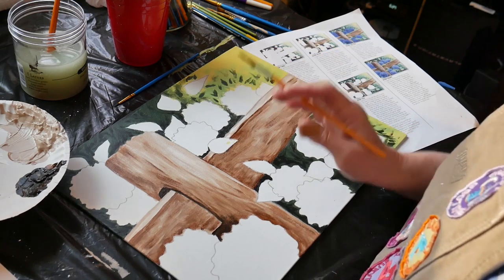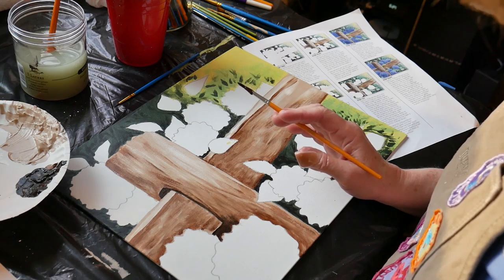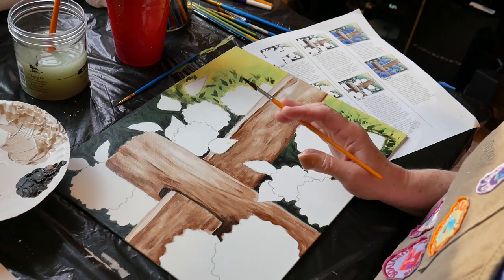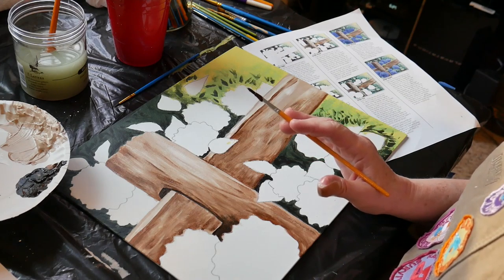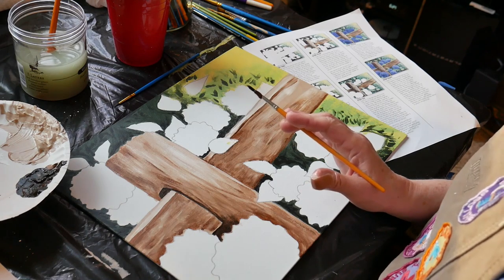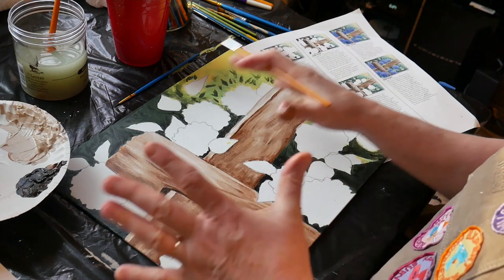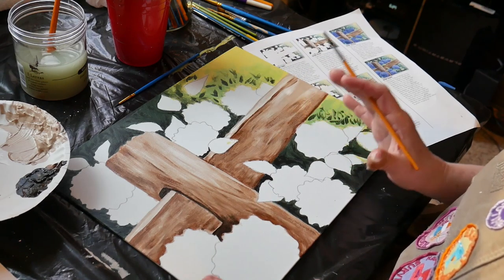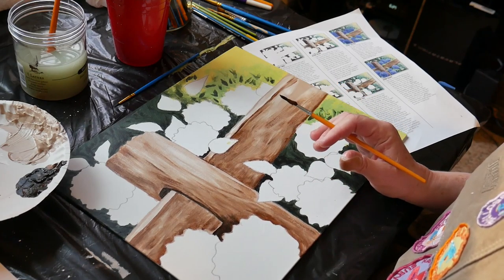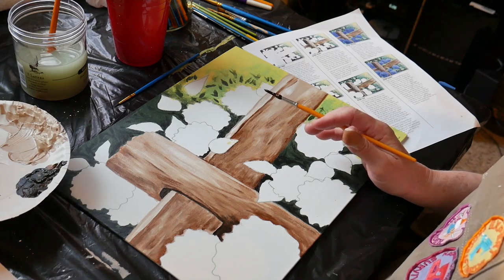Yeah, so I'll go ahead and work on that. I'll probably go ahead and do both bullet points of step five. And I'll join you back again for the beginning of step six, which is where we actually start to paint the leaves. And then step seven and eight are the flowers. Take your time. This is a very detailed picture, as far as getting all of the different highlights and textures and all that, and the flowers themselves will be pretty detailed. So take your time and make it look the way you want it to. Okay, enough talking.